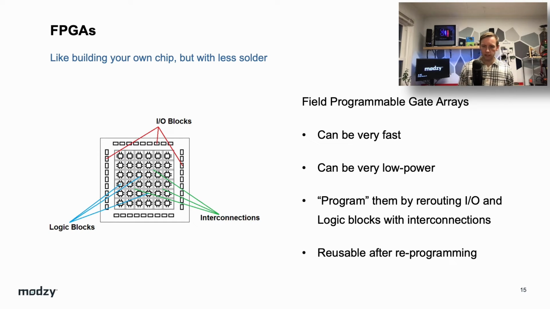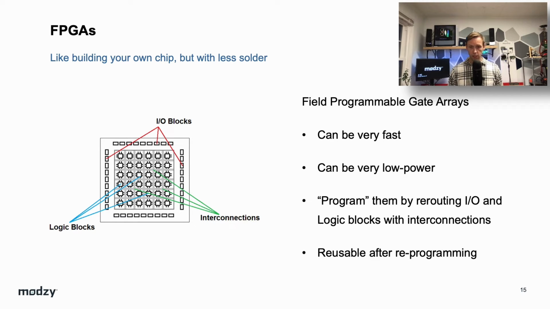Now, there's two more, but one of the last unique silicon types I want to talk about is called a field programmable gate array. So this is taking this concept of hyper-specialized hardware one step further: you get to design your own silicon, but you get to do it with software. So it's kind of an interesting paradigm where you're using code to define the structure of your FPGA to be specific to the software that you want to run on it.